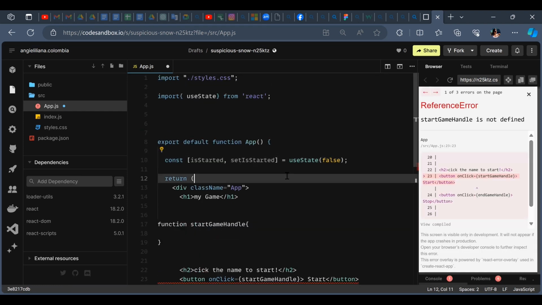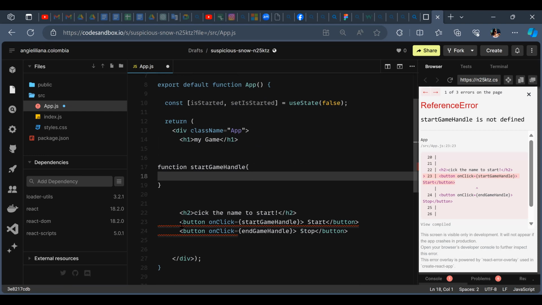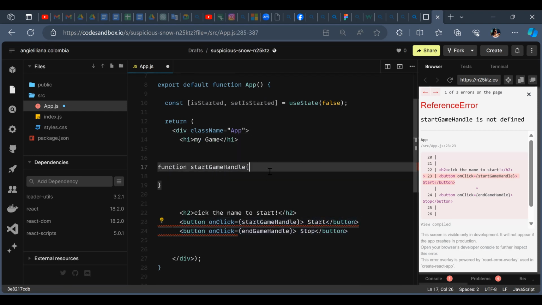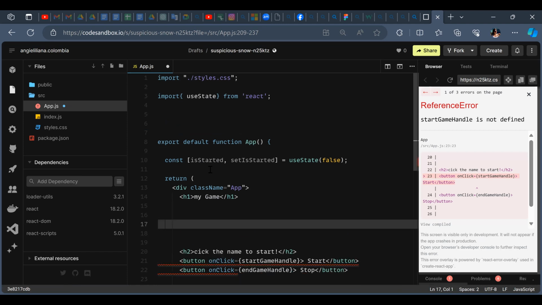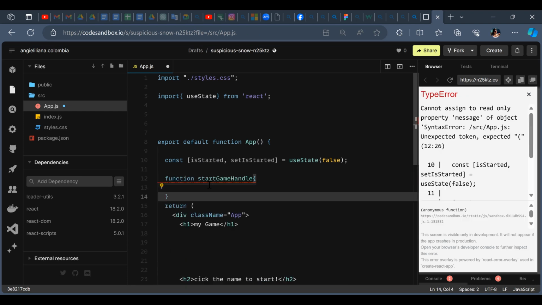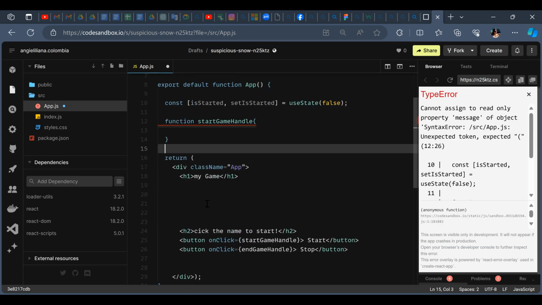Okay. Now let's see what's happening. Oh yeah, also the function you want to build, the function also goes there. Nothing goes in the return. Return only has the JSX, right? So you always have the state defined first, and then any kind of handler that you have goes after the state. So it should go at line 11. Yeah, that's it.